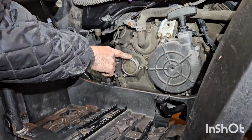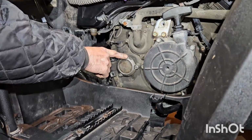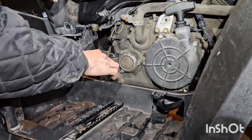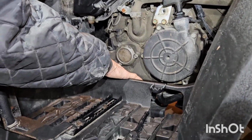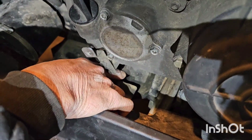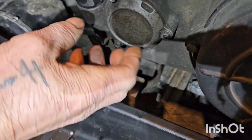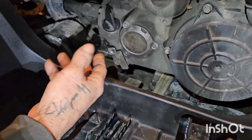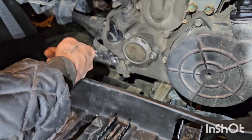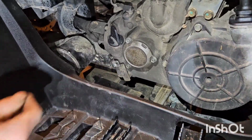The oil filter housing is right here, and one thing we like to do is when you take this off, it will drip some oil down the case here, and there's a skid plate down there. We're going to go ahead and take that off just so it's not covered in oil. Otherwise you park it in the garage and then it drips for a year because you got oil all over that. So we're going to go ahead and take that off.